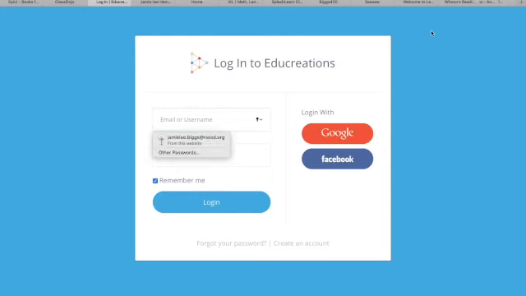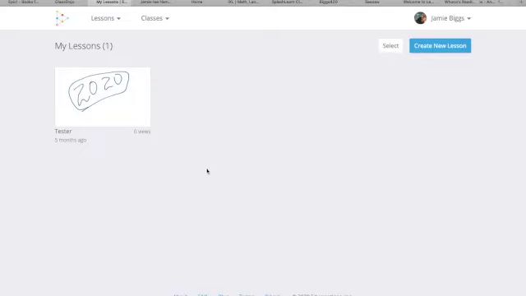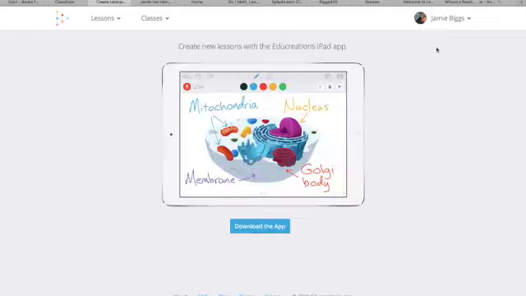Now this is almost like a virtual whiteboard where you are able to create lessons and classes, and you're able to actually check activities out. I usually go in and delete the ones that I have because I try to differentiate for all my students, so I go in and change it. And it's really simple. You're literally creating a platform, and you download the app to create it on the iPad or tablet.